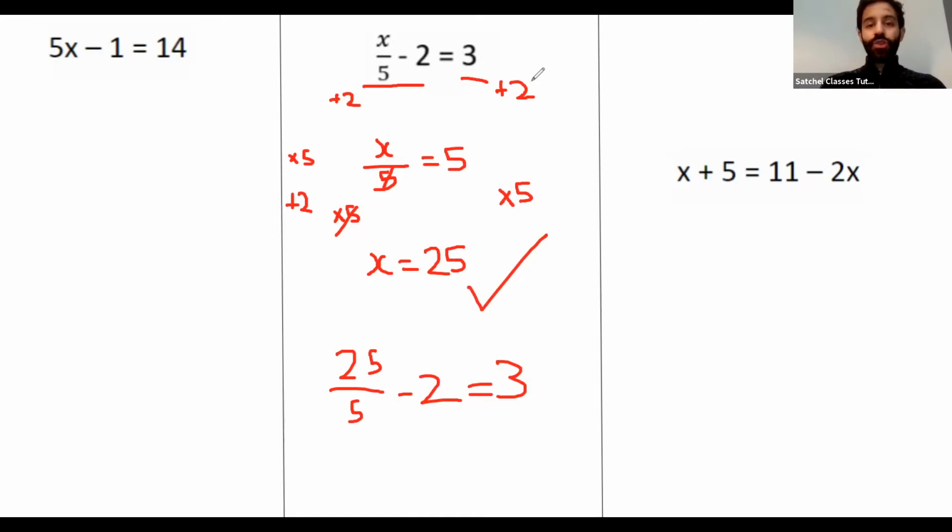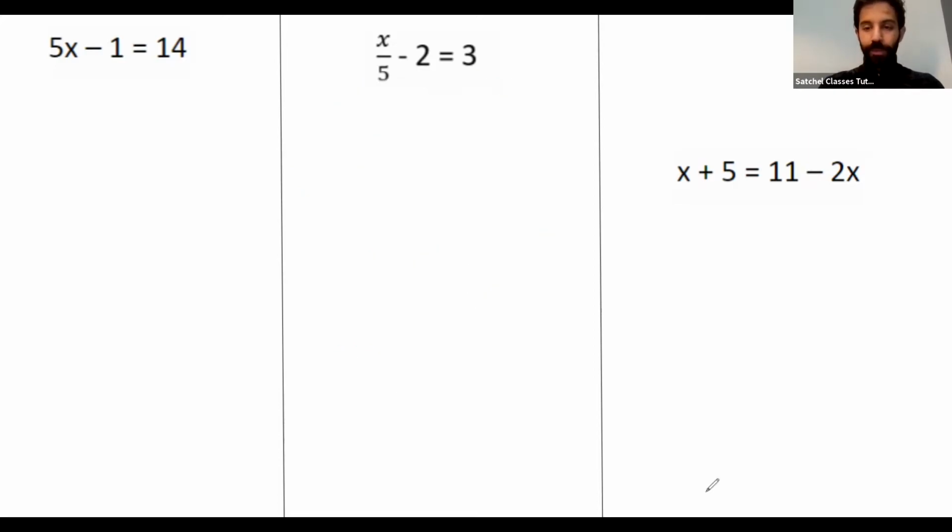All right, now slightly trickier example here. So we have x on both sides of the equation, and I'm just going to clear this up. Just a moment. So we have x on both sides of the equation here. So the key is to collect all the x's on one side of the equation, so we have a situation like we have in this first example here. Now I can move either x. I can start by getting rid of the x on the left-hand side, or I could get rid of the minus 2x on the right-hand side.